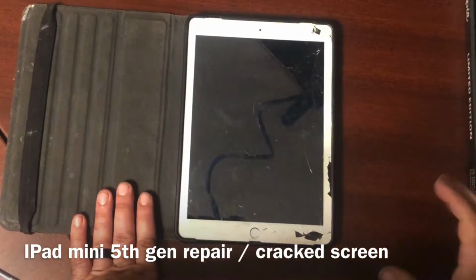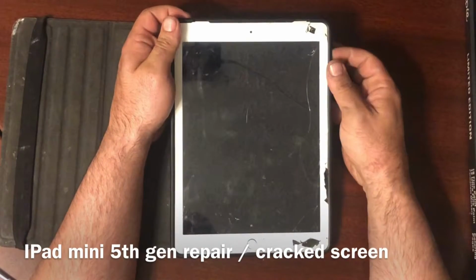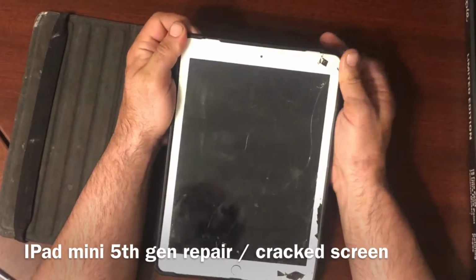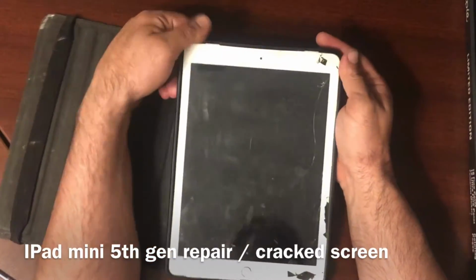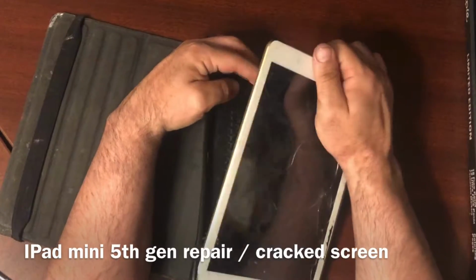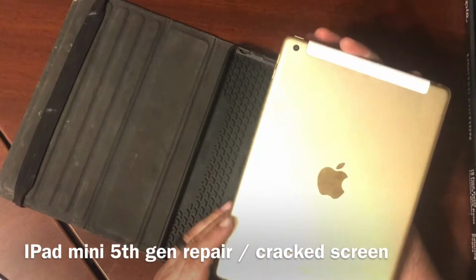Alright guys, today we got an iPad mini 5th generation that has a cracked screen, which we are going to repair. The LCD works fine, there's no damage on it, but the digitizer is cracked so bad that it's no longer recognizing. And the home button is not working either.